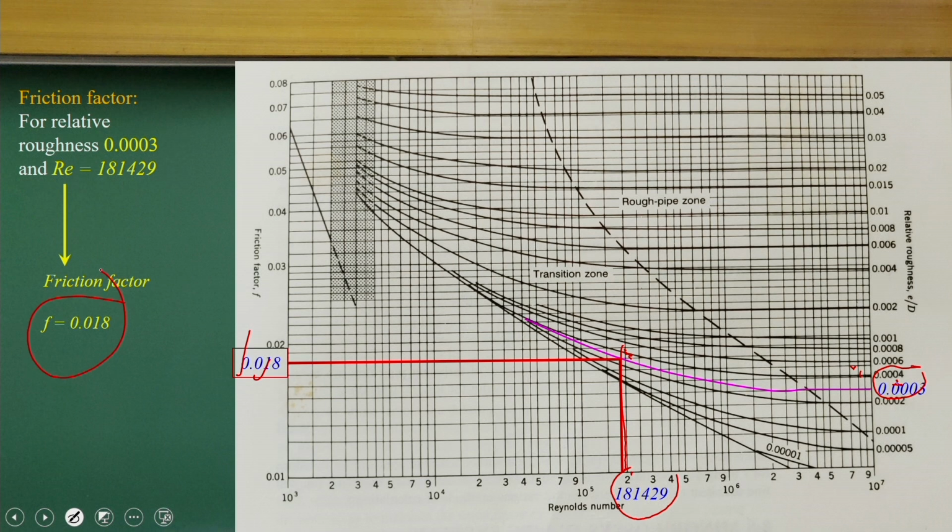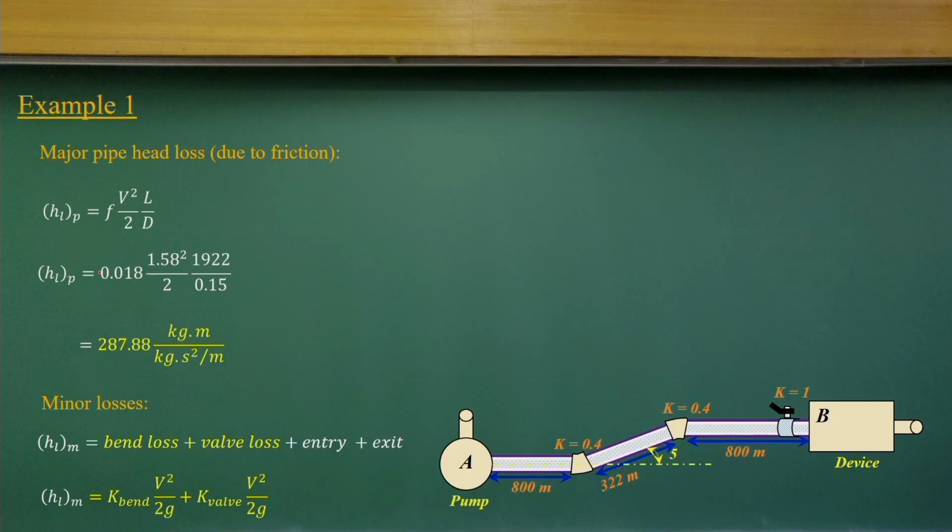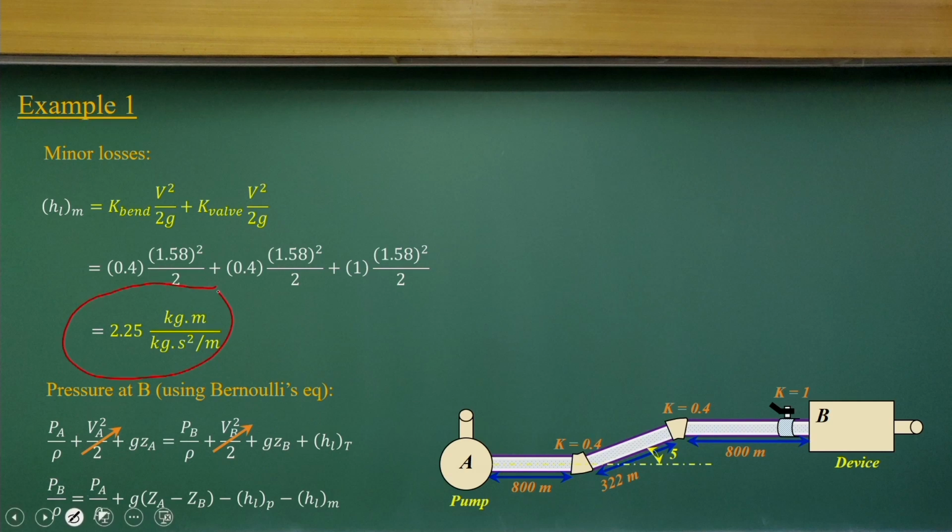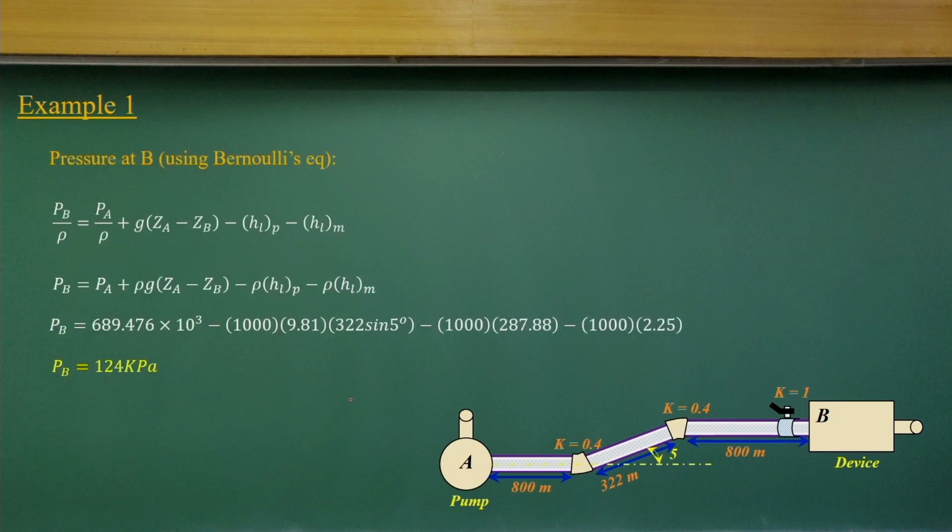Once you know the friction factor, the problem solving is quite easy. Then I know the head losses, which is computed here by substituting this value. There will be minor losses like bend losses, valve losses, and entry and exit losses. The entry and exit losses we don't consider here, only the bend loss and valve loss, which we have these values for. Considering those, the loss components come to this much. Now we substitute into the modified Bernoulli's equation to compute the pressure. I am not going into more detail, as you can read the PPT. Just substitute the values and compute the pressure. It's quite an easy job once you know that.